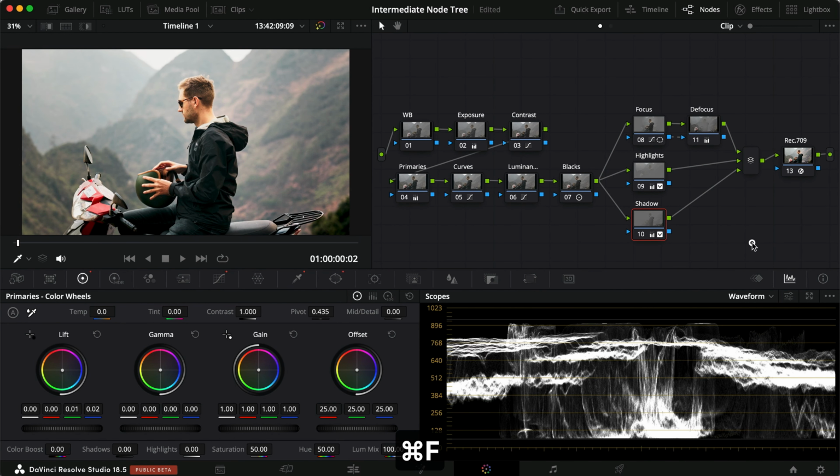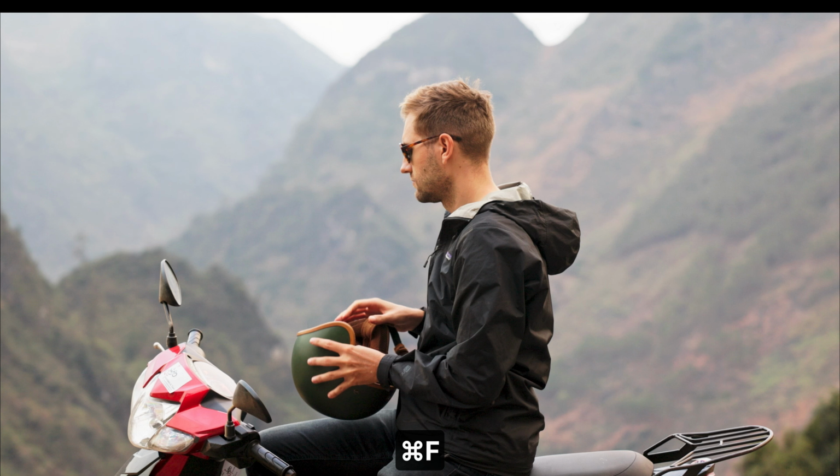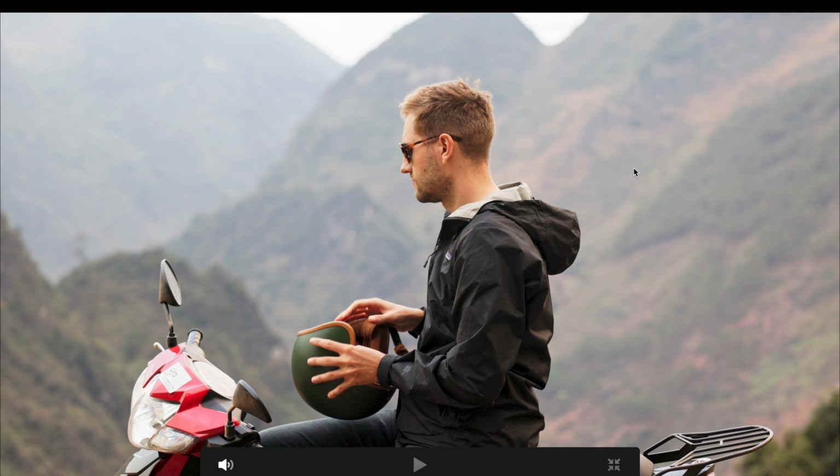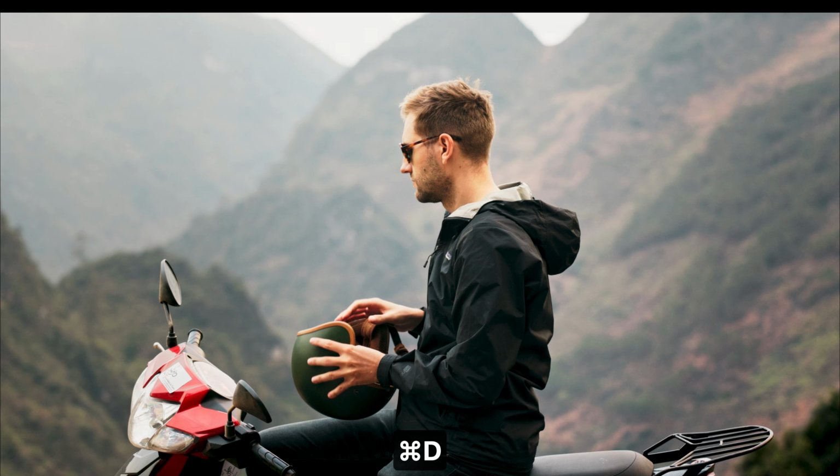So with all of our collective here, this is our entire grade. So without the color corrections, if I turn that off, this is what it looked like when we corrected our image to look as close to what it did in real life as possible. And this is with our color grade. Maybe it's a bit strong in some of the highlights, so we could go in and adjust that. But overall, I'm pretty happy with this look.